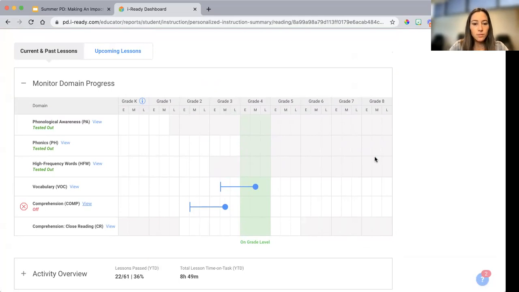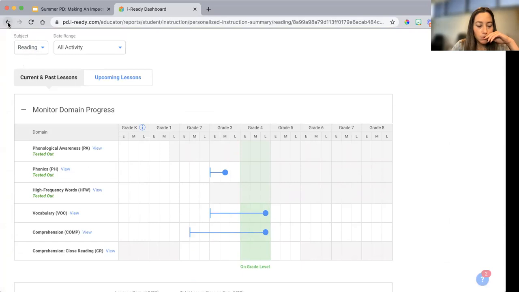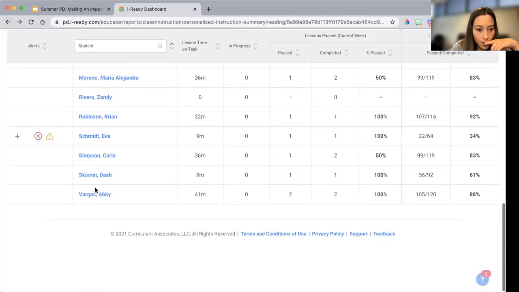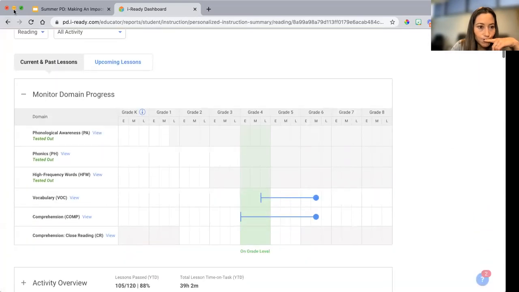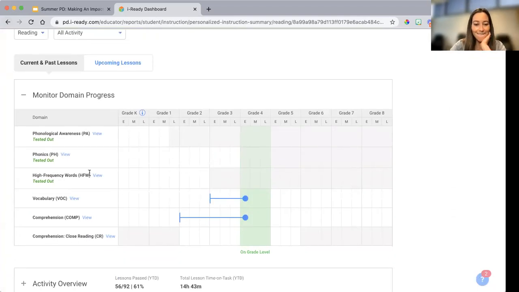So as they move along on their personal pathway, you'll see them start to move. As well as when they take new diagnostics, it will be adjusted. So you may see, maybe if you had a student who took diagnostic 1, they had their bar graph and they were placed, maybe they were just having an off day. So they were placed, let's say, in grade 1, kind of mid-year. And then they started doing the adaptive learning portion of iReady, and the program realized, okay, wait, they should actually be in mid-grade 2. You'll see kind of that jump in the graph and chart as they move along.